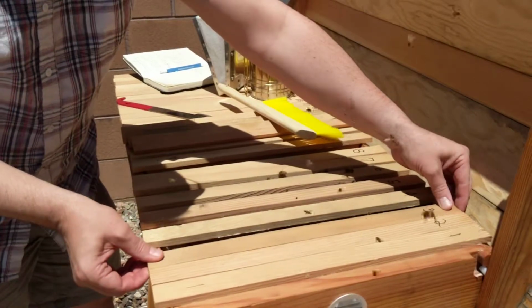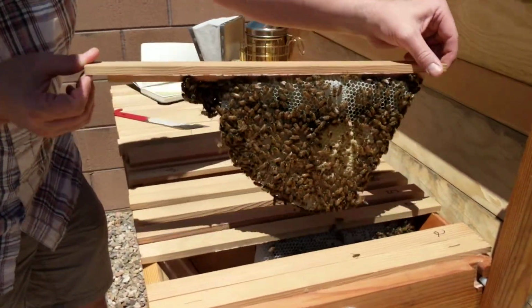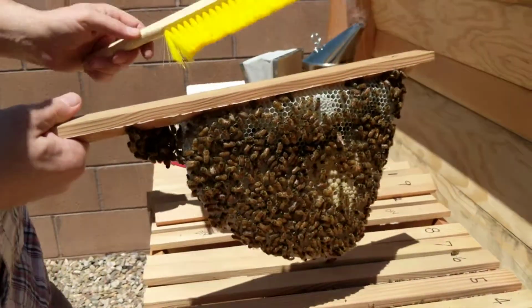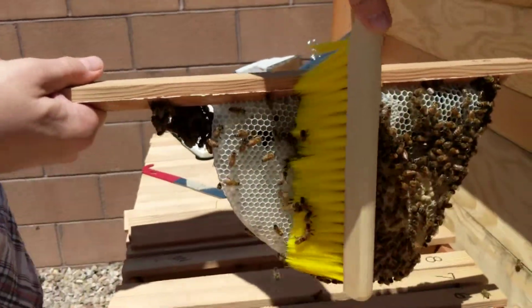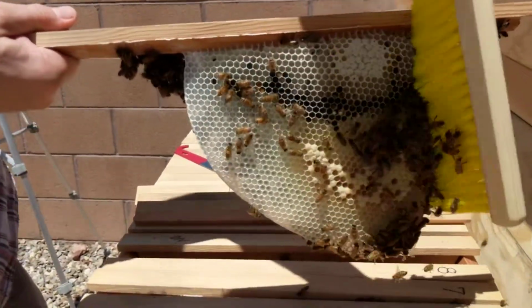Look at bar 3. Wow, look how big this one is. Another nice big one. See how perfectly straight this comb is? That's an excellent sign, but partly because I leveled my beehive. You have to make sure it's level because they build perfectly level. These amazing creatures. So we're going to brush. There you go.